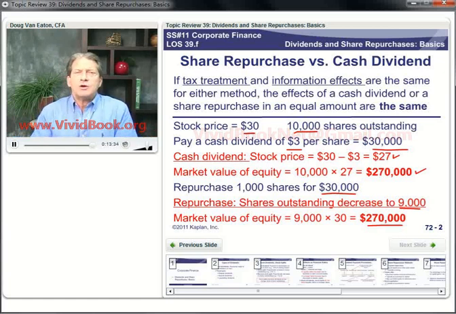Now one last point I want to cover. We looked at repurchases using borrowed funds. What if we used surplus cash rather than borrowed funds? Well, typically, the cost to us in terms of opportunity cost would just be the interest foregone on that cash or cash equivalents that we're holding. So that would typically be below the earnings yield. And so then we would get an increase in our earnings per share.